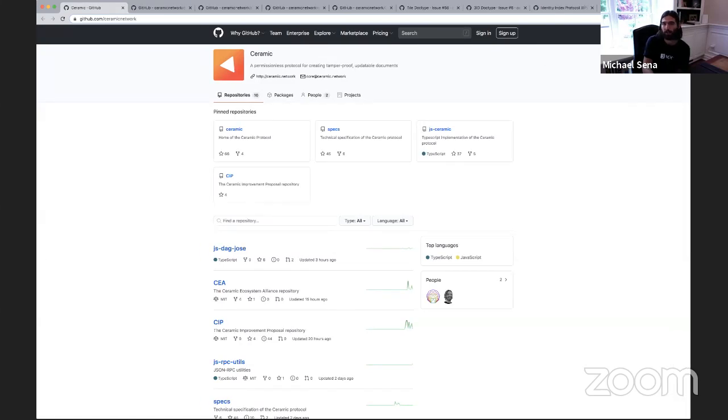Just to quickly orient you, the GitHub is github.com/ceramicnetwork. Ceramic is a permissionless protocol for creating what we're calling smart documents. They're basically documents that are stored on IPFS, but where they're linked append-only logs, where each update can be anchored on a blockchain. So what you really have is the ability to create mutable documents where you have guarantees about the order in which the updates occurred.